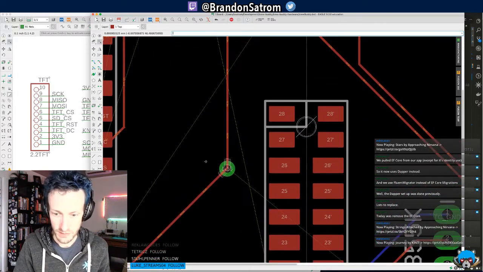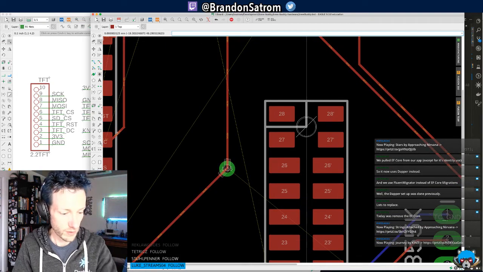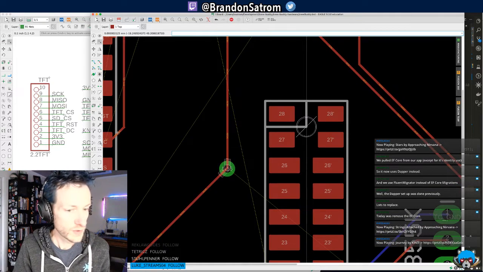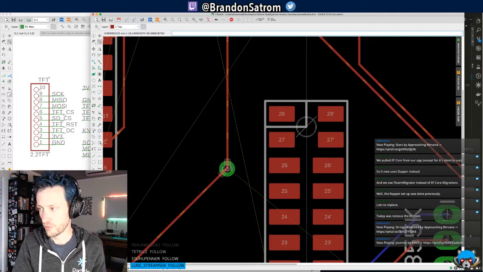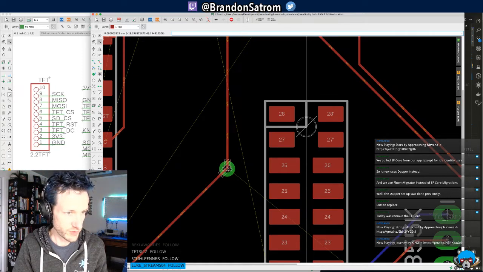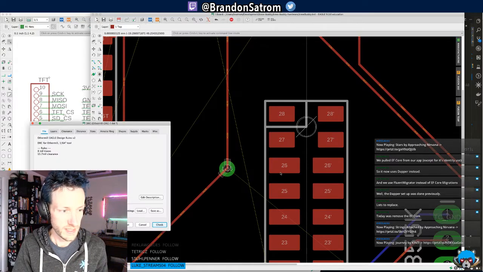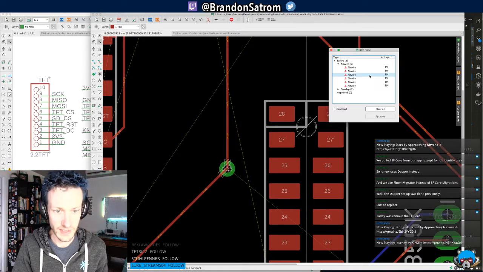But for some reason today, Eagle, which is the computer-aided design layout software that I'm using to build this PCB, is being finicky. And it's not letting me run vias in an easy, clean way.